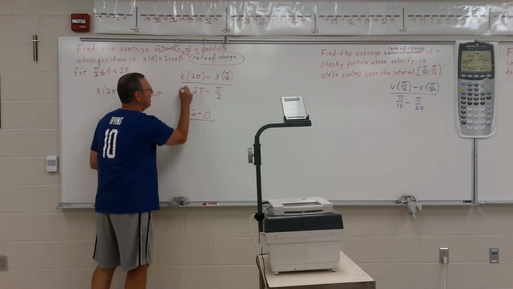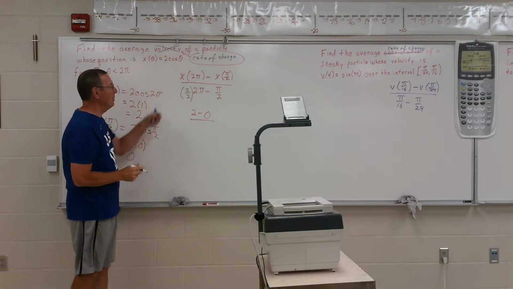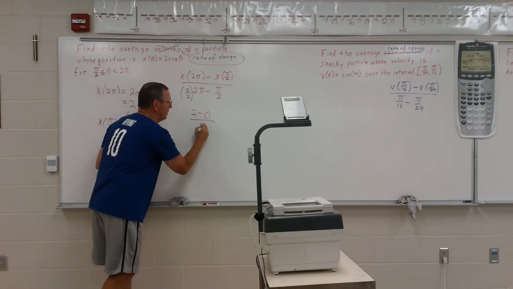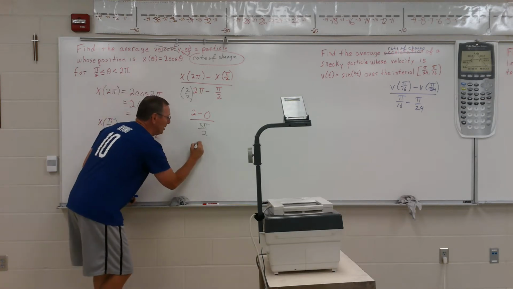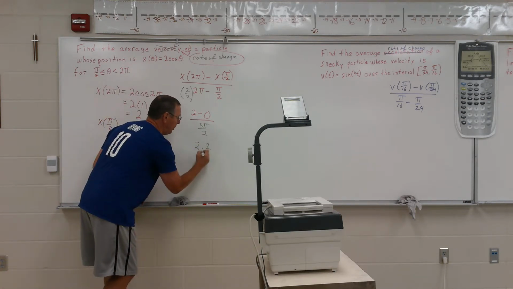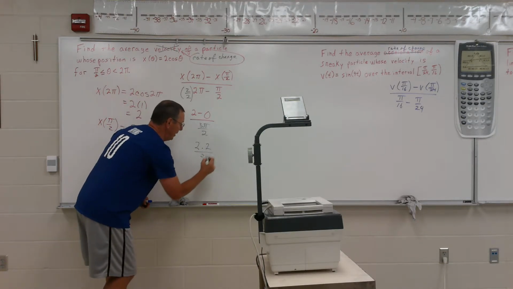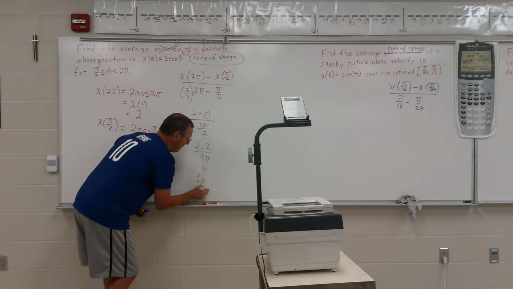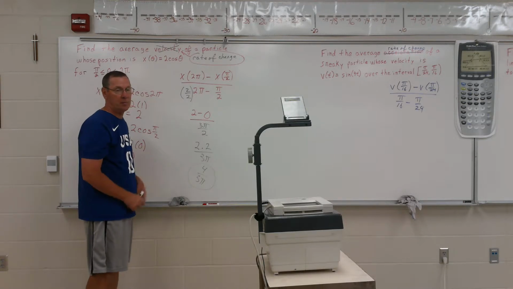I need the same denominator. There, now I've got the same denominator. So 4 pi minus one of those pi's will give me a 3 pi over 2. I have a complex fraction. I might deal with it this way. Instead of dividing by 3 pi over 2, I'll multiply by the reciprocal. And we'll come up with an answer of 4 over 3 pi, which is a funny looking answer, but that is the average velocity of that particle on that interval.